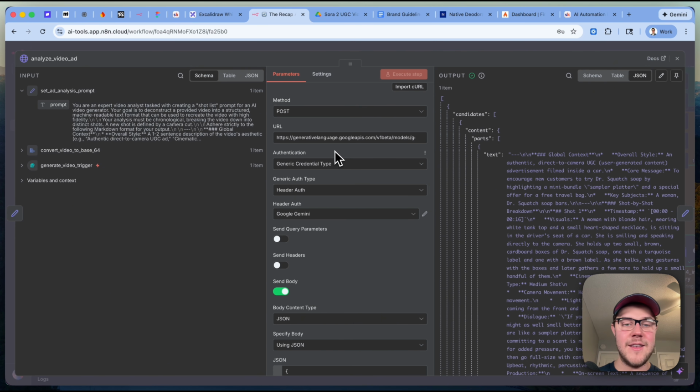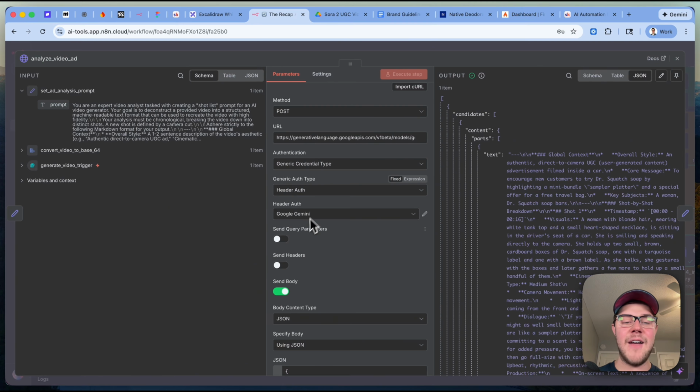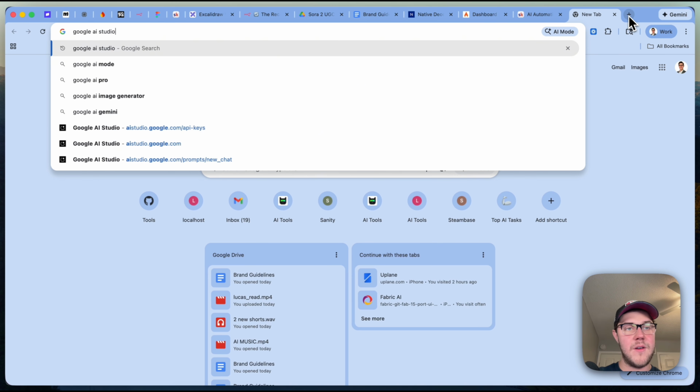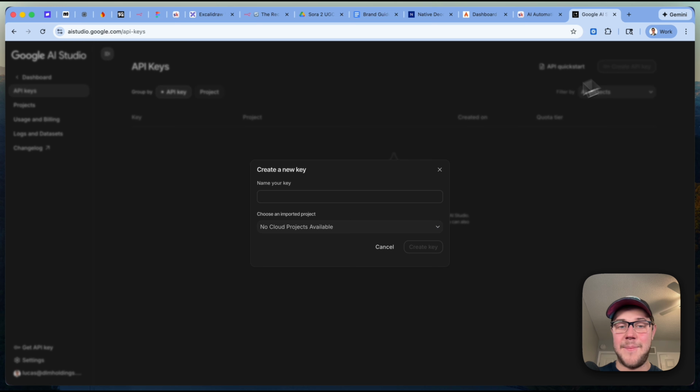The next part we need here is going to be our authentication credential. I'm using a generic credential type. We're using header authentication, and then I've already set up a Google Gemini credential here. I won't cover this in the video, but if you go to Google AI Studio, click this, and then click on create an API key.